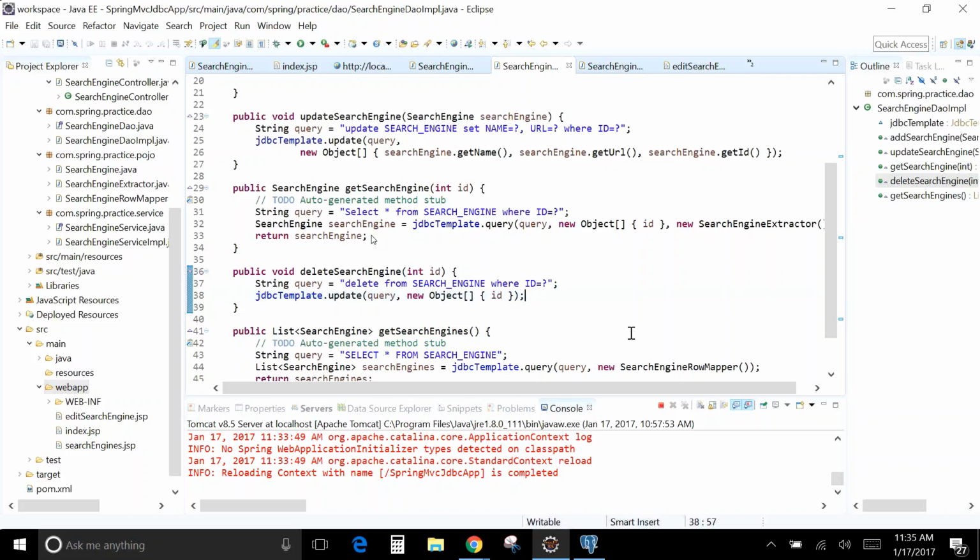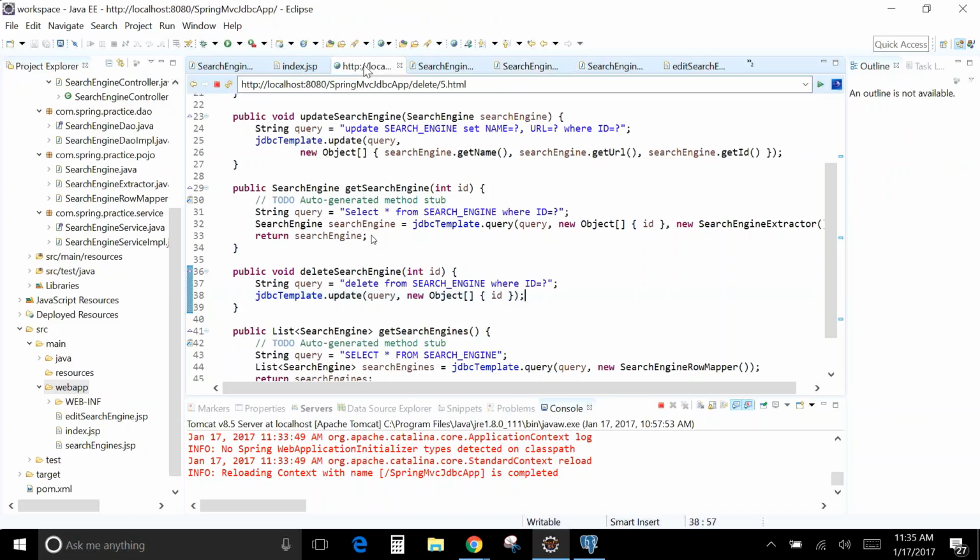Delete from search engine where id equal to question mark, and that id input parameter which you are passing to the update method of the JDBC template object, right? Now go back to your browser, and this time it is going to perform the functionality of deletion.